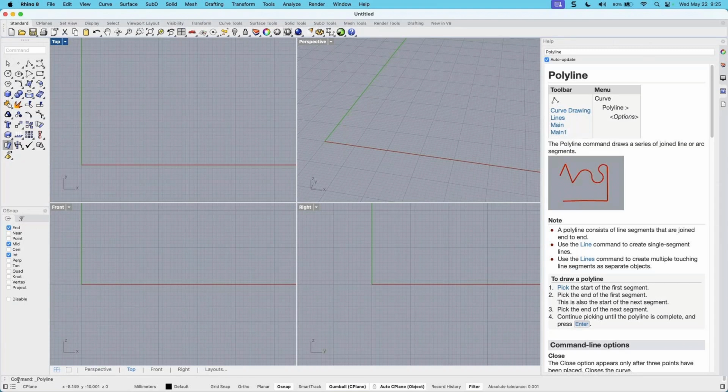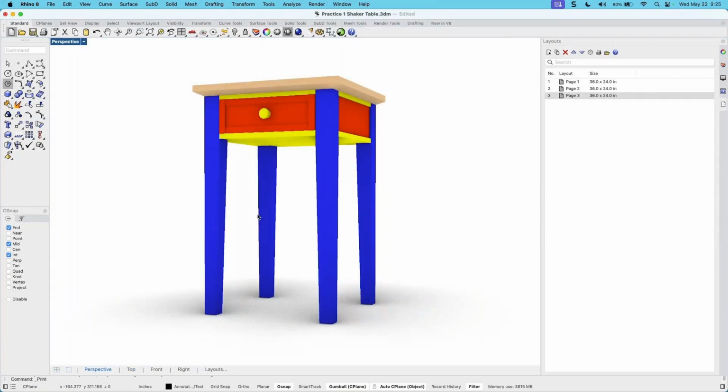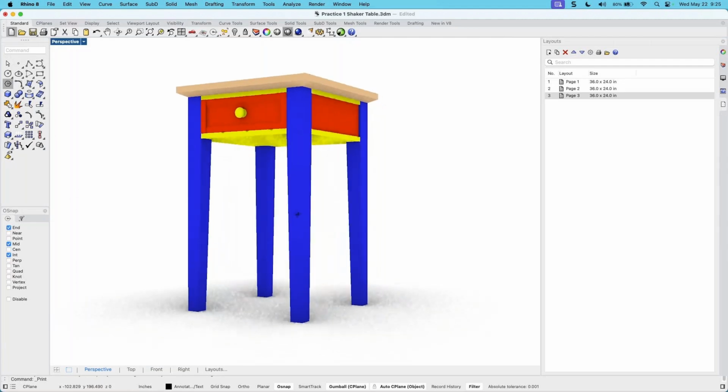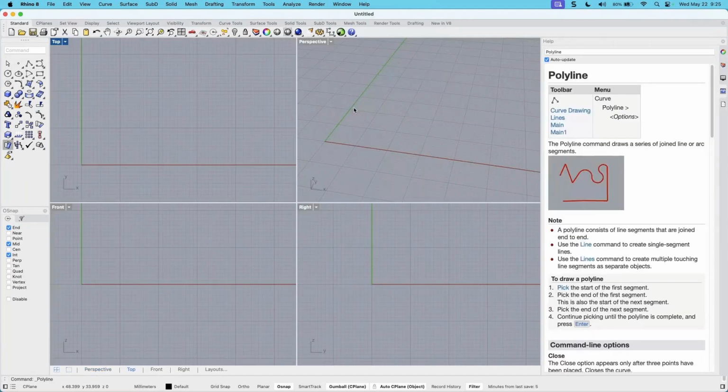To the right of the sidebar, you're going to see the viewports. And when I have the table model open, so if I go back up here to Window, you can see that Rhino for Mac allows me to have multiple documents open.